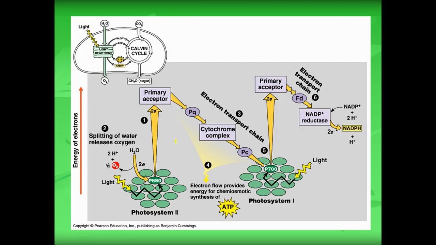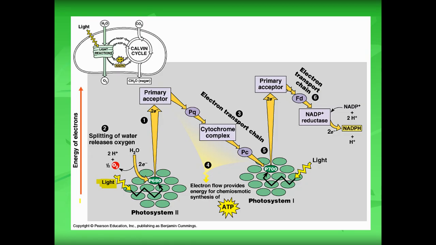So this is a picture of what it looks like, and I know it looks really complicated, but here's the big ideas. Okay, what's going into the light-dependent reactions? All right, first off, light is going in. Okay, so light goes in to photosystem 2. It excites the electrons. Okay, the electrons are passing through an electron transport chain, and as you can see, we have some energy produced here. Okay, the electrons get re-excited. They end up with NADP forming NADPH.